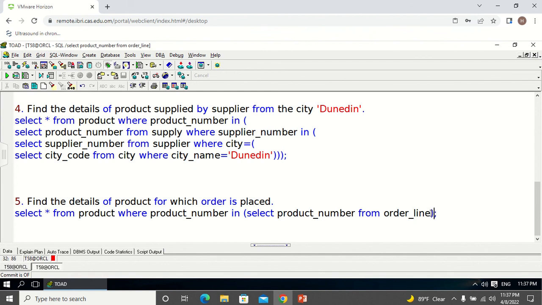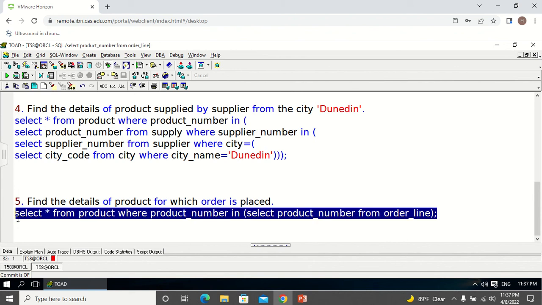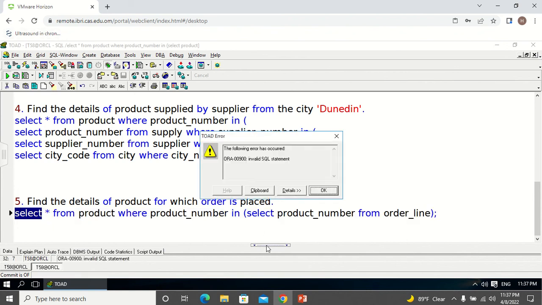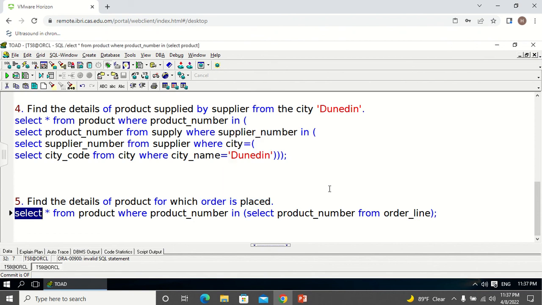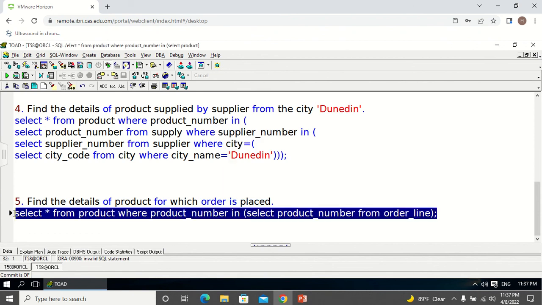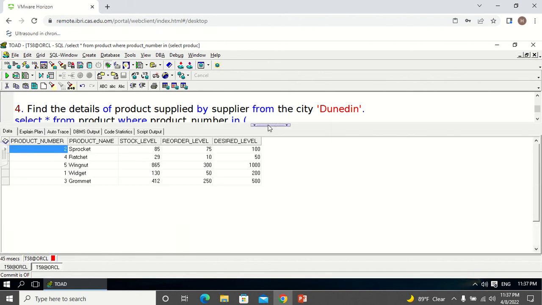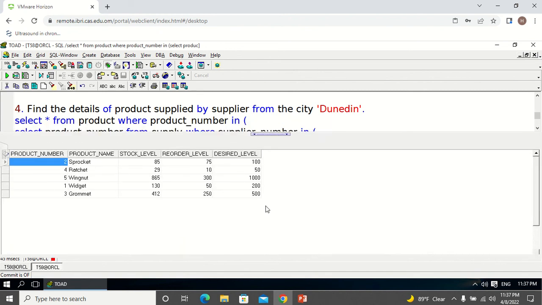Okay, product number in. Okay, so now let's execute this query. I'm sorry, the selection is not correct. Now execute this query, you will get the details of the products for which an order is placed. So these are the products where an order is placed.